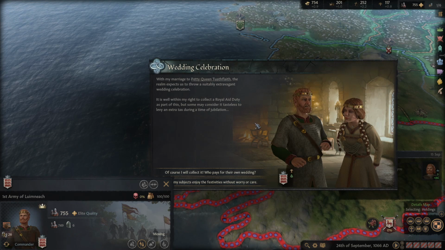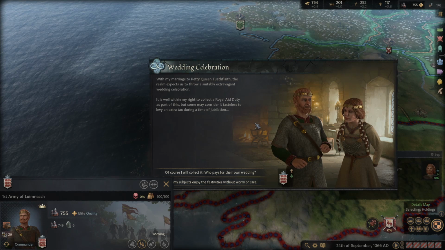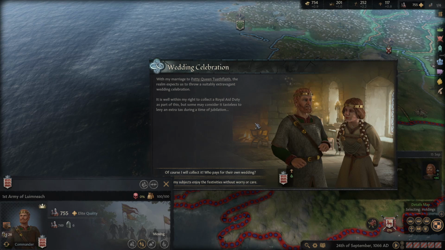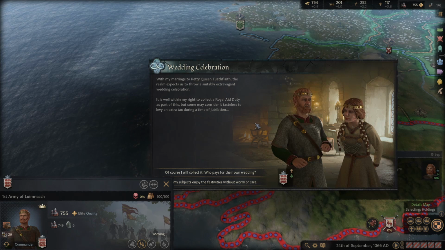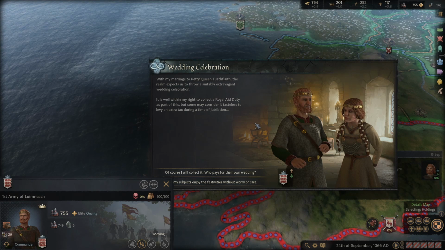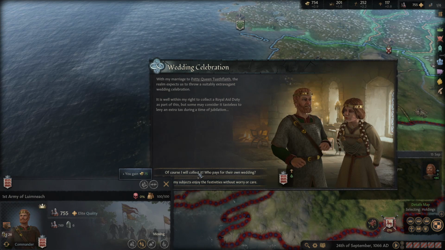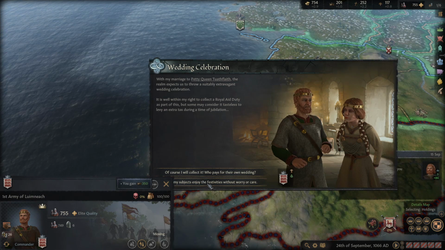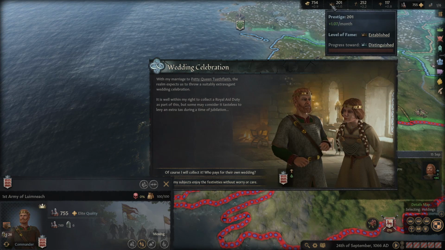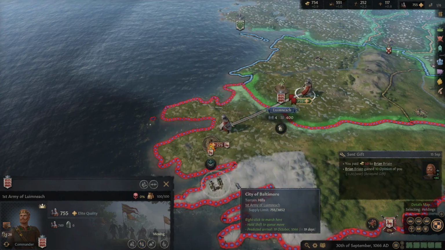I have no idea. Well, the marriage is now happening. The realm expects us to throw a suitable, extravagant wedding celebration. And it's well within my right to collect a royal aid duty as part of this, but some may consider it tasteless to levy an extra tax during a time of jubilation, time of war as well. Oh, we can trade off between gold and prestige. Let's be a kind ruler.